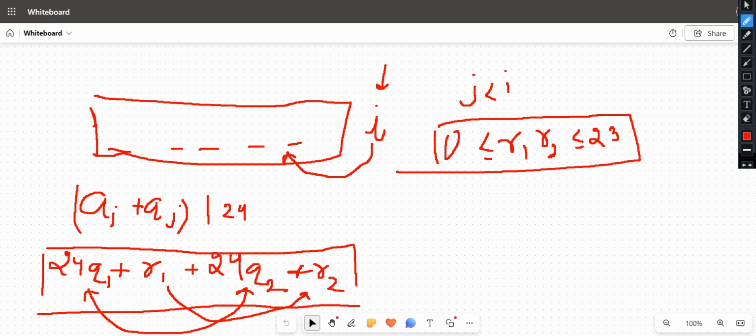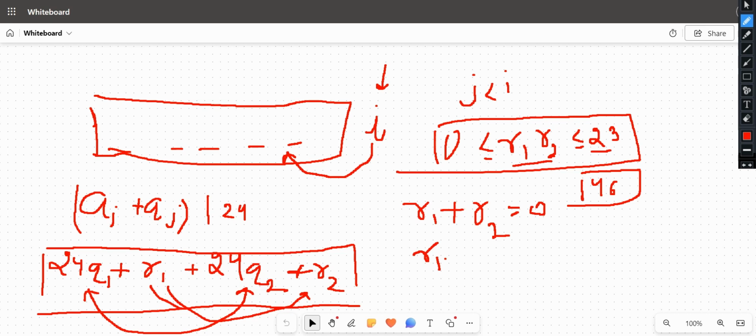So if you think about this, we need r1 plus r2 to be divisible by 24, so the whole sum is divisible by 24. Right. So r1 plus r2 can be, both can be 23 at max, so that can be 46. So we actually only have two possible sums of r1 plus r2. r1 plus r2 can be equal to 0, or r1 plus r2 can be equal to 24.